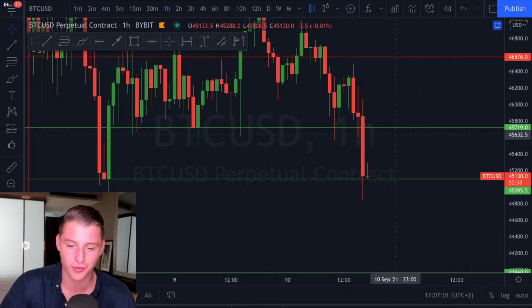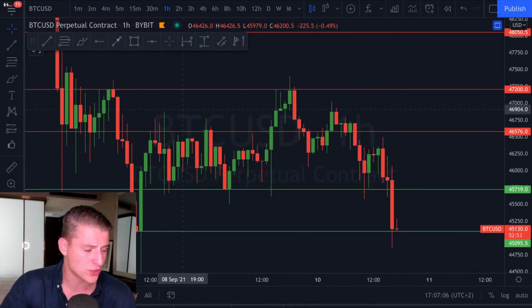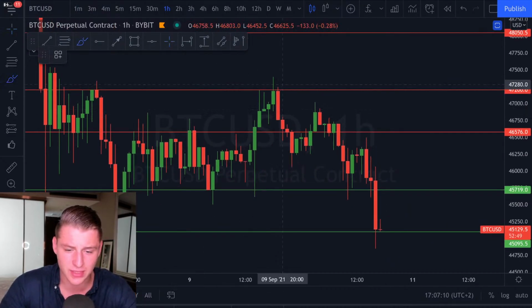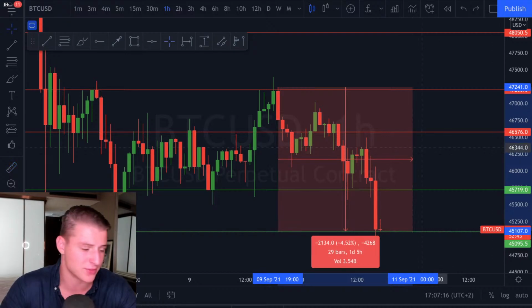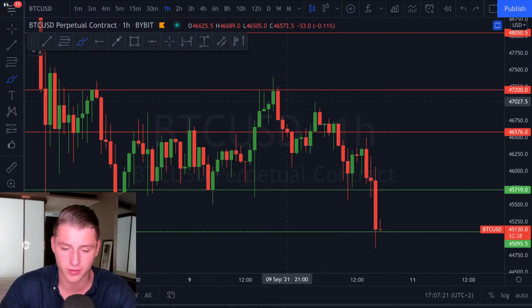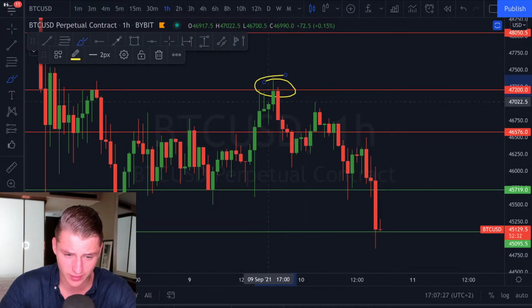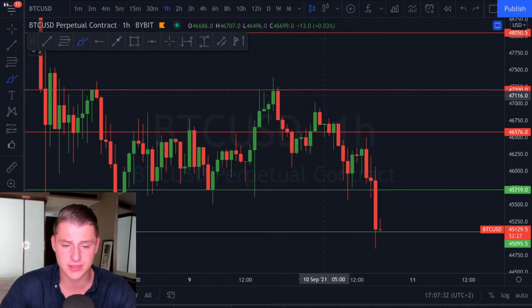So yeah, looking forward, and for sure, I was earlier today already telling. I mean, yesterday, of course, we did a stream and we were talking about this 47.2k level as a potential short target. Of course, in hindsight, it was an amazing short if we were shorting the market over there, because we made an approximately 4.5% gain here. But I was not doing so because I was just waiting patiently for the market to move down here, because it could have easily broken this level and moved up again. But like I told everyone before, as soon as we close a one hourly candle against it and are not able to break above it, it's likely to see a correction from this level.